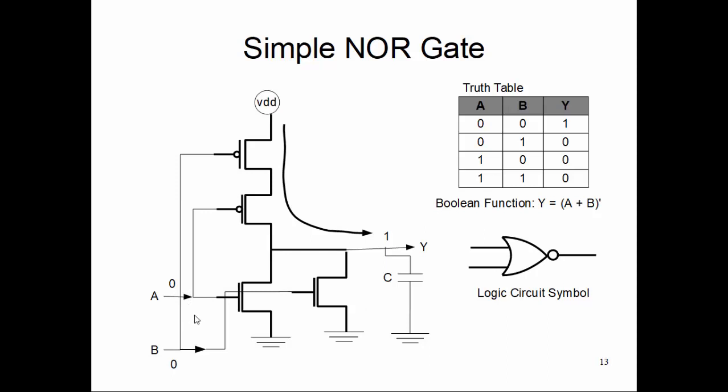So if we put them logically, 0 0 gives 1, 0 1 is 0, 1 0 is 0, 1 1 is 0. So that's a NOR, right? That's NOR functionality. It is a Boolean function, and this is the symbol of the NOR circuit. So if you look at any logic circuit that has a NOR in it, you can well imagine under the hood it has again 4 transistors, 2 PMOS, 2 NMOS, with a very specific electrical connection between them. Okay, so this is our NOR gate.